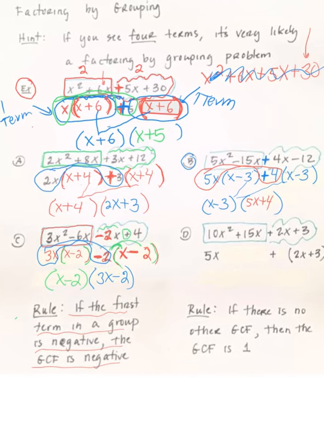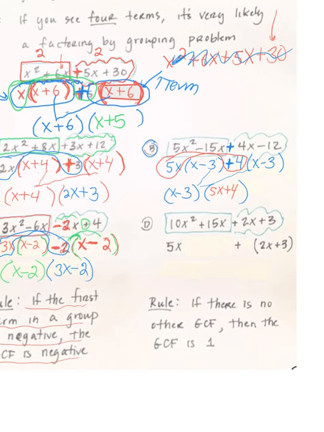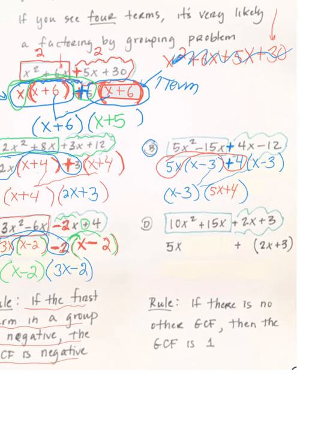Now, if we look at question D, yeah, there's a rule down there. Let's see if we can make sense out of it after we try to attack it. So I've got 10x squared and 15x. So if I want to factor something out of those first two, 5 comes out and then x comes out. I open up a parenthesis. So I took the 5 out of the 10, that gives me 2, and I have an x left. Okay. Bring the plus sign straight down, and I took a 5 out of the 15x, leaves me 3.